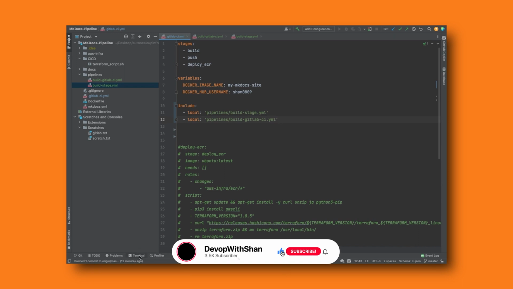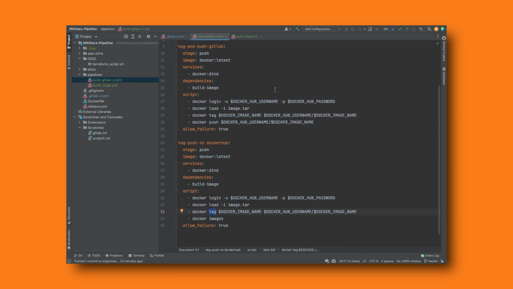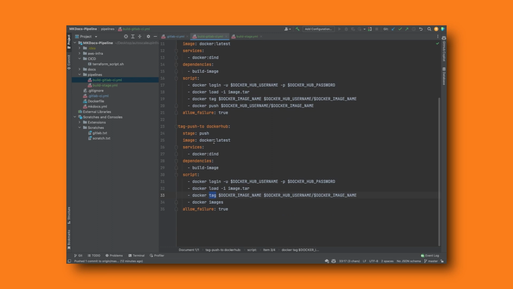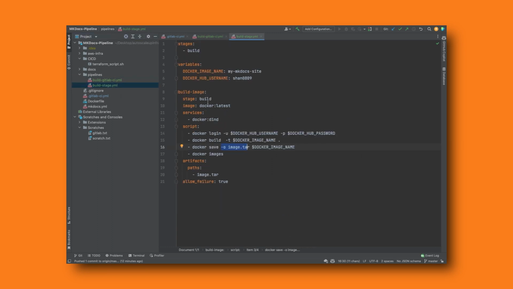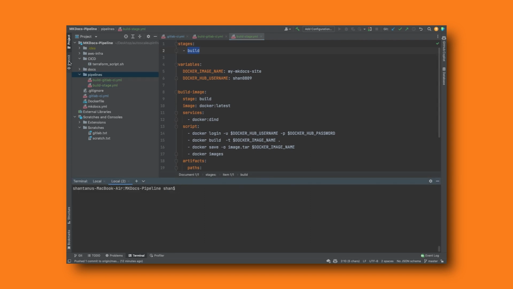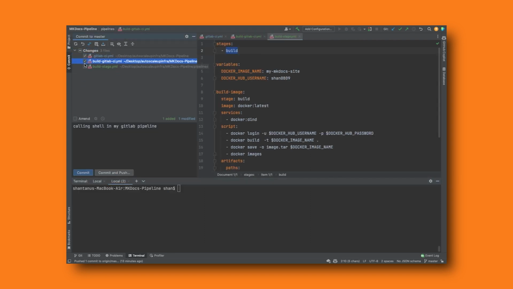All right, I hope it completely made sense. What we did, we picked up all our build stages, put it over here. Okay, push, and then the stage was build, and we've included right over here. What I'm gonna do is I'm just gonna do a commit and send it to my YAML. I'm gonna say using include functionality of GitLab. Alright, let's just hit on commit and push.